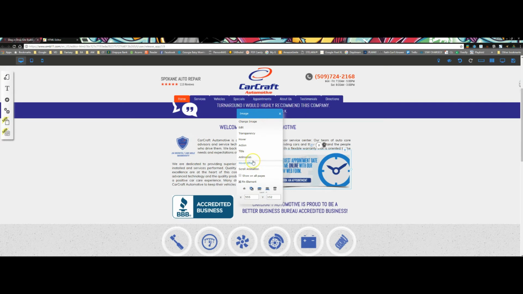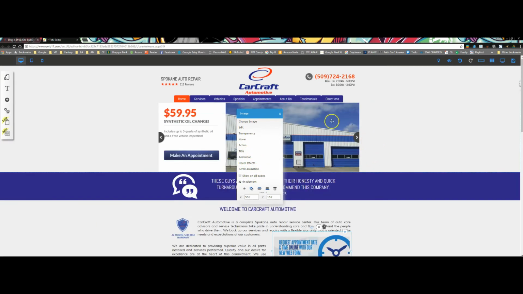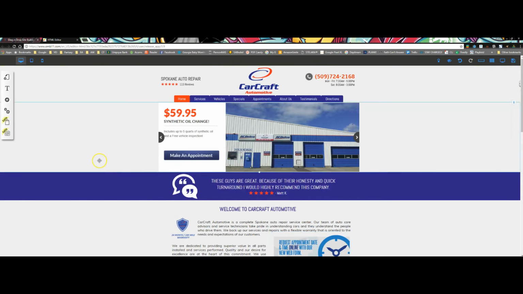So last but not least, as far as the right-click animations go, is Swirl Animation right here. I've actually got one set up that I'll show you, but I'll also make a new one real quick just so you can see it. But this video is a little different from most of my videos because I'm using my ultra widescreen monitor. You might have noticed it probably is going to look a little different or smaller in the video than usual.